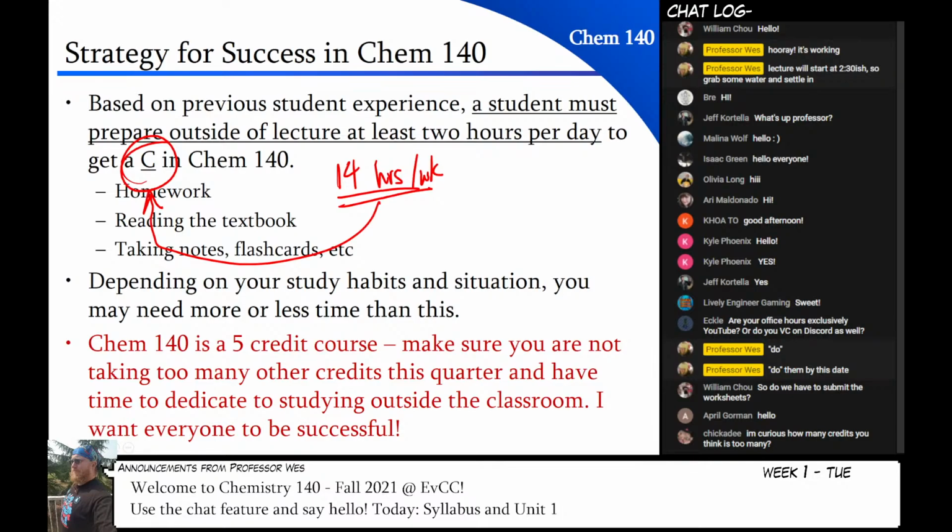If you can do material and you're like, man, this is so easy, I know this, congratulations, you've learned stuff. But if you're doing questions from the worksheet or from the online text or whatever, and you're like, man, I have to keep looking up stuff in my notes, then obviously that means that you need more preparation.